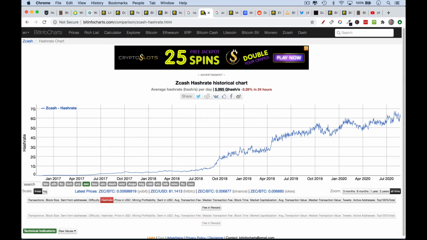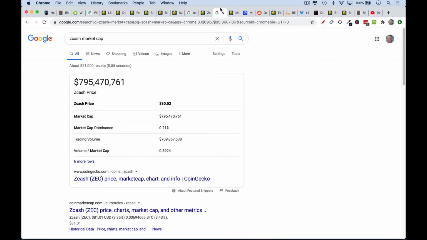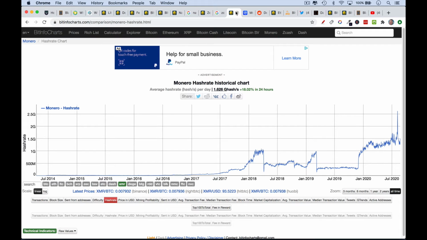But the fact that it's been around for at least 3 years and still has a small market cap would lead me to disqualify it. The problem is there are only so many hours in the day, and it's very easy to go down these rabbit holes on coins. So I'm trying to come up with criteria that will allow me to quickly cross coins off my list to save time. This is very similar to how you do stock selection. So that would be Zcash. Possibly deserves a little bit more research.